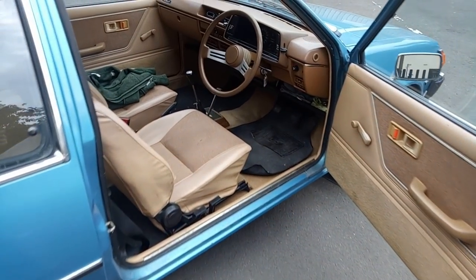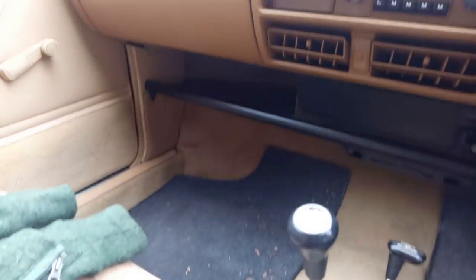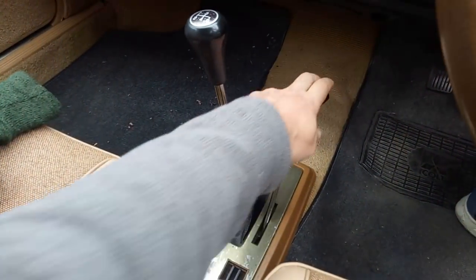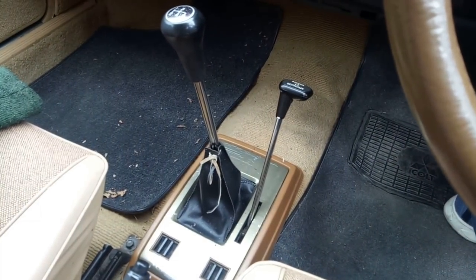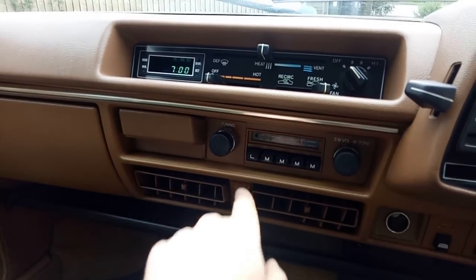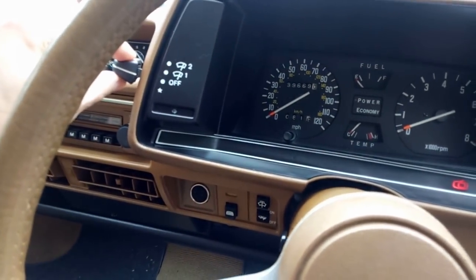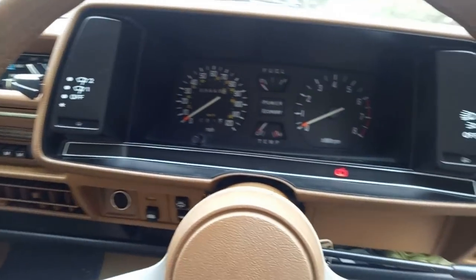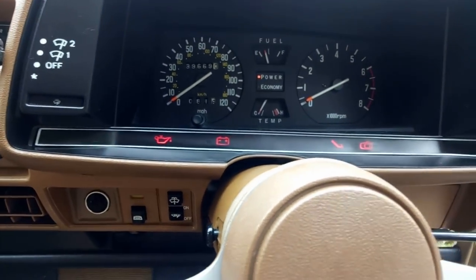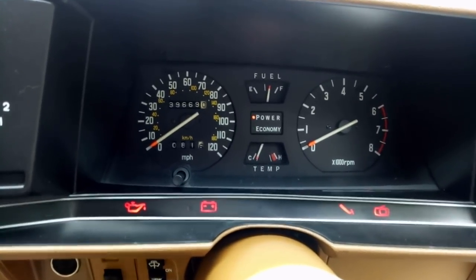Just look at that interior - it's an absolute feast of brown and beige, which is brilliant in itself. But obviously the most interesting thing for many people is the dual-range transmission. There's your regular gear lever with quite a long throw, and then you've got the power and economy selector. The brown theme continues - even the radio is sort of brown. There's a lovely digital clock, nice clear heater controls - very typically Japanese - and then you've got sliders for the wipers and for the lights. I love the dash lights too: one to warn of brake level, and then power mode and economy mode indicators in the middle, which change depending on where that lever is.